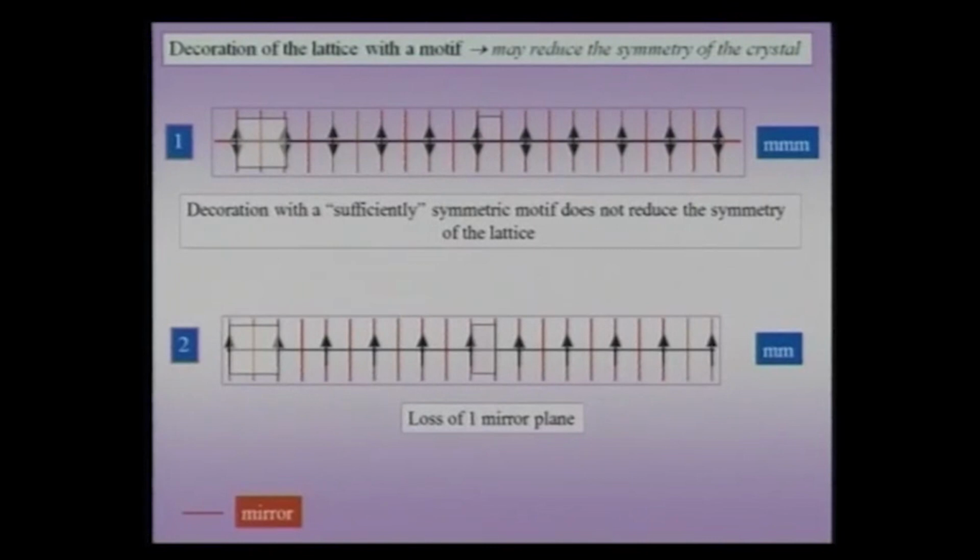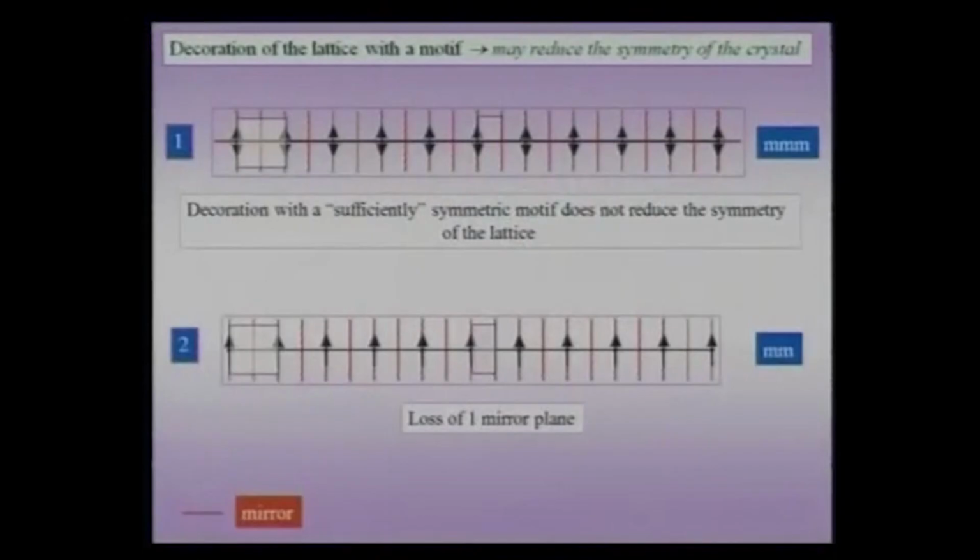That means that the crystal can have lower symmetry than the lattice I started off with. This is an important point to be noted, and so far there is just a slight reduction in the symmetry of the crystal with respect to the lattice, which is a loss of a single mirror. We will go ahead and consider other examples where the loss in symmetry could be more, and that is what we consider next. Just to reiterate the important salient feature of this slide, this crystal has an MM symmetry, MV1 MV2 symmetry, or to be extensive T MV1 MV2, while the lattice itself had a T MH MV1 MV2 kind of symmetry.